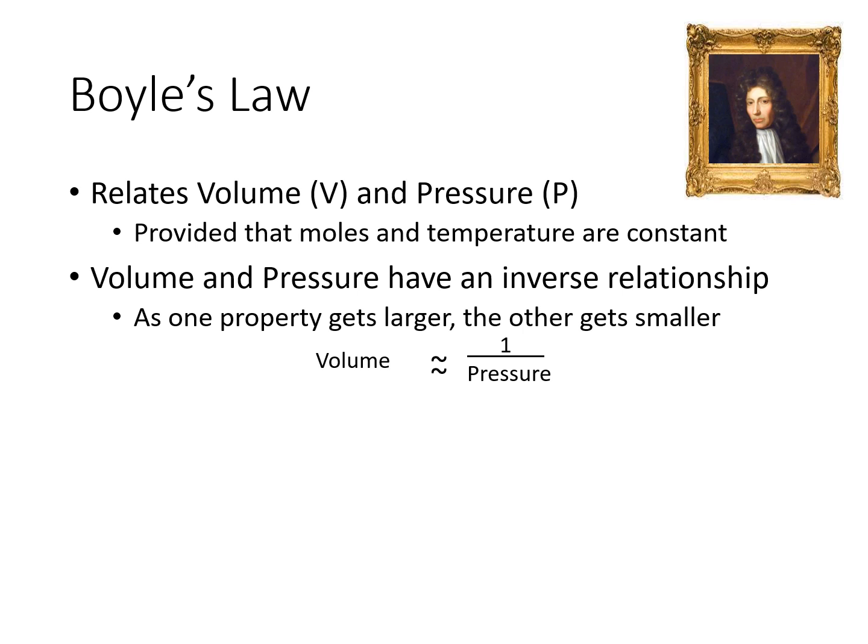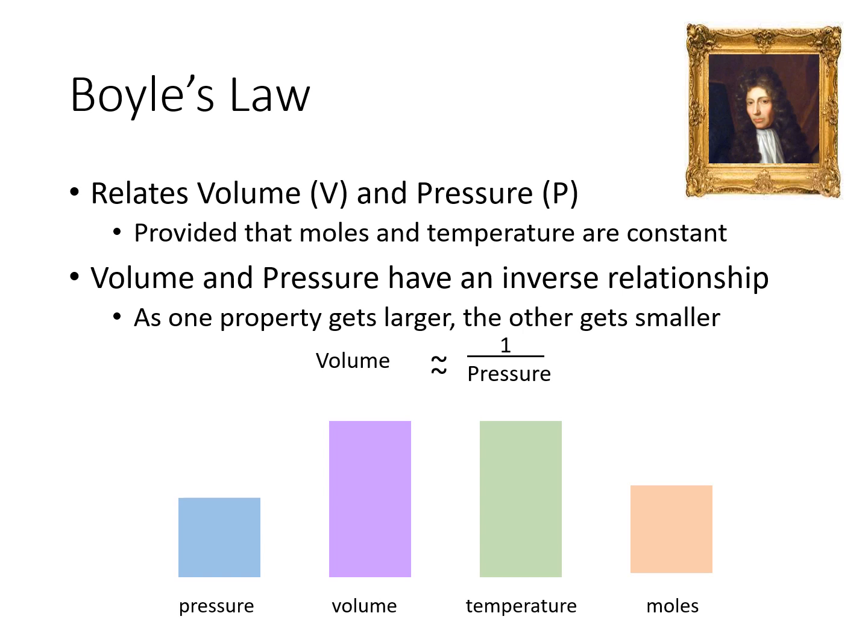So here let's look at an example. So let's say that we have the four properties, and Boyle's law requires that moles and temperature remain constant, that their values don't change. Now, if we were to decrease the volume of this system, what we would also see happening is an increase in pressure.